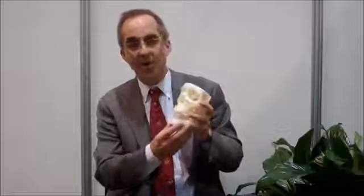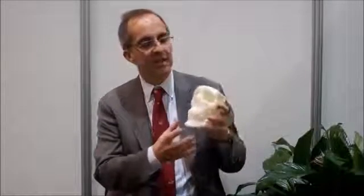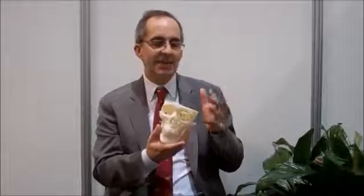So in our face transplant program, the imaging begins with wide area detector CT. We use 320 detector row CT to acquire the CT data for all of our patients. This is actually a 16 centimeter model corresponding to the field of view for our CT scans. And we're able to capture the key components of the face in virtually all patients that we've done using that technology. From the CT data, there's really two ways that you can analyze the images.